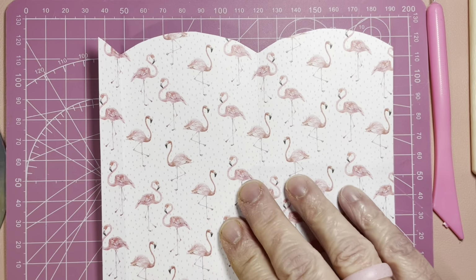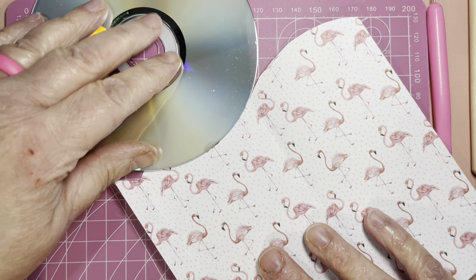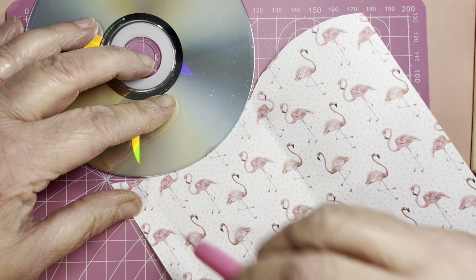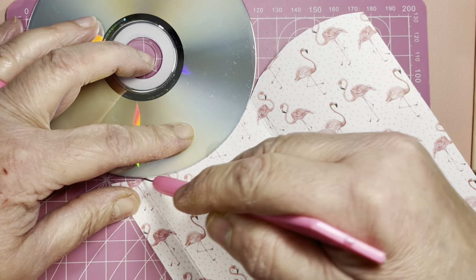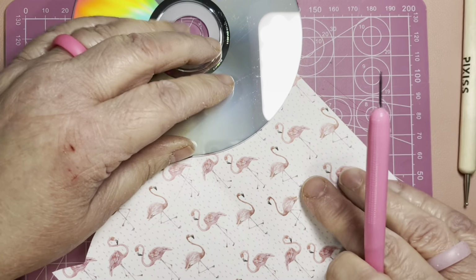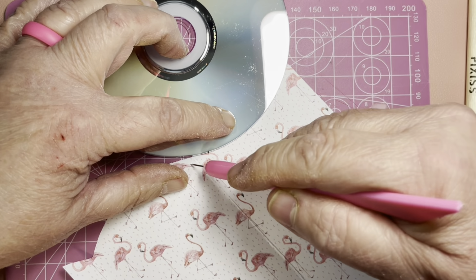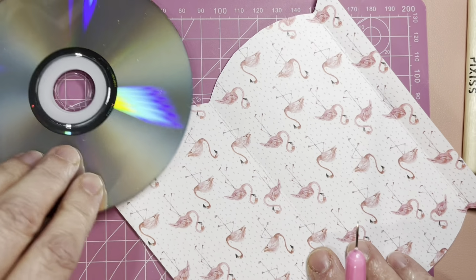Then we're going to open it up, and we're going to use now this side of the CD, and we're going to put it right here in between the two openings here. And we're going to use this little pokey tool. I'm going to do the same thing on this side. And then we're going to flip it over and we're going to do the same thing on this side.